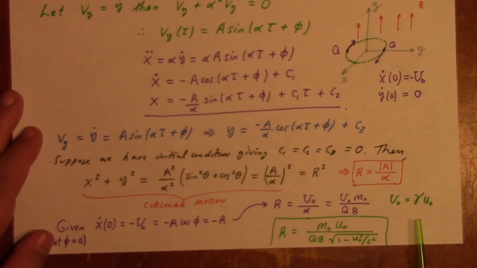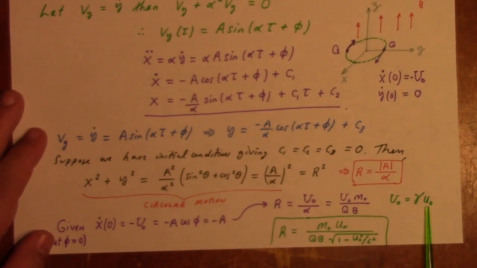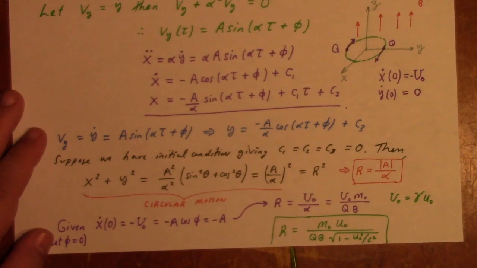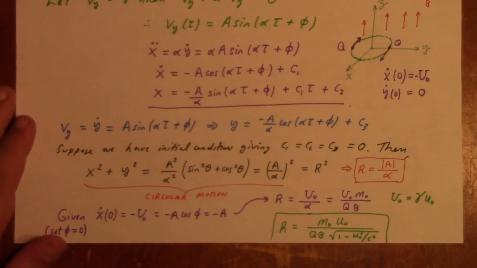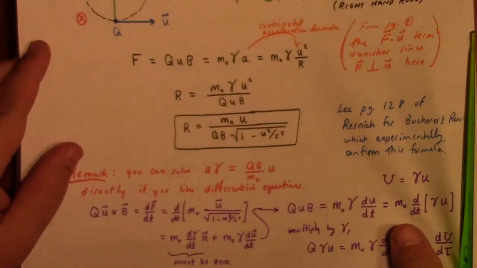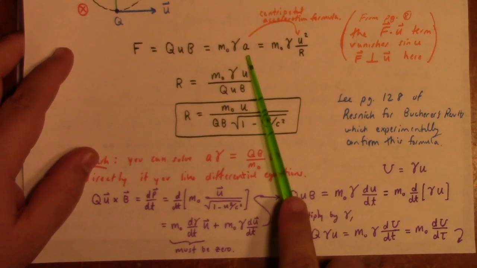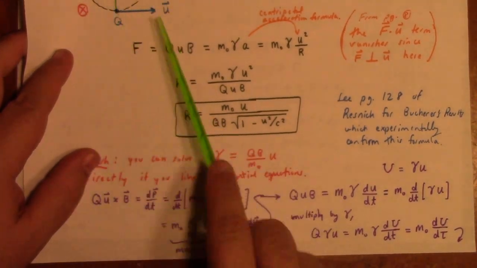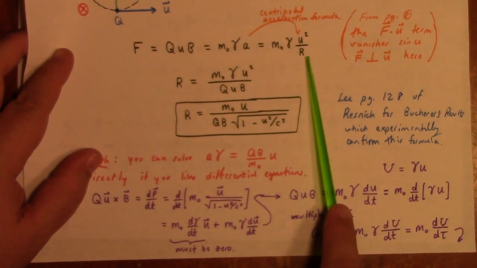But remember that that's the 4-velocity, which is related to the ordinary velocity by the gamma, which gets us back to the formula r equals m naught u naught over qB times the square root of 1 minus u naught squared over c squared. So this derivation was necessary if you don't do the jump that I did about 5 minutes ago. The sneaky trick I did, which I did not justify, is right there. I said, oh, it's circular motion. It's obviously circular motion. So circular motion has a equals v squared over r.